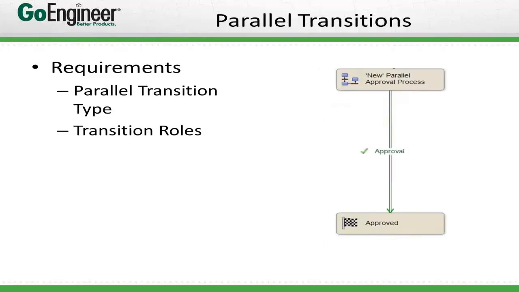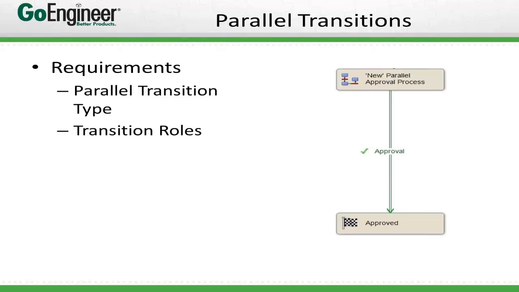So we accomplish this using the new tools by introducing a new concept in the overall permission schema called a role. Now the roles are only available when you select the parallel transition as a transition type, and they allow you to define how many users must approve the file before the transition is allowed to complete.